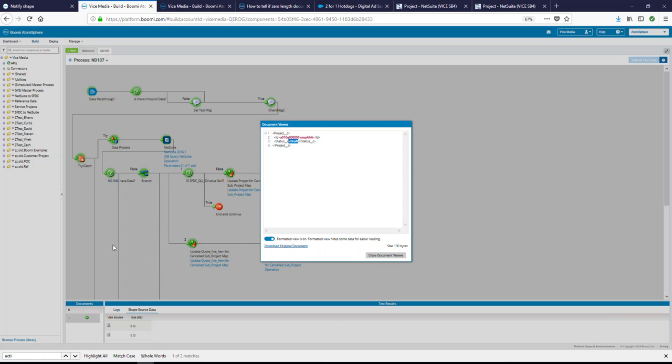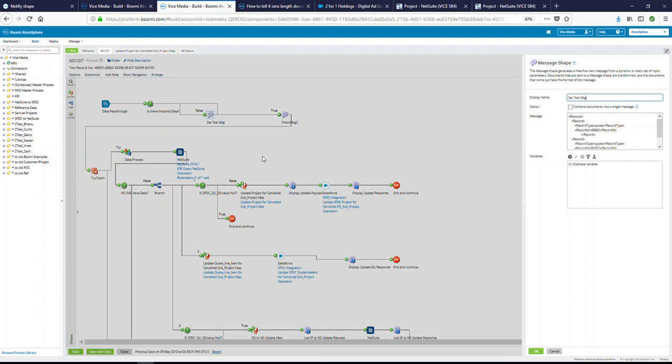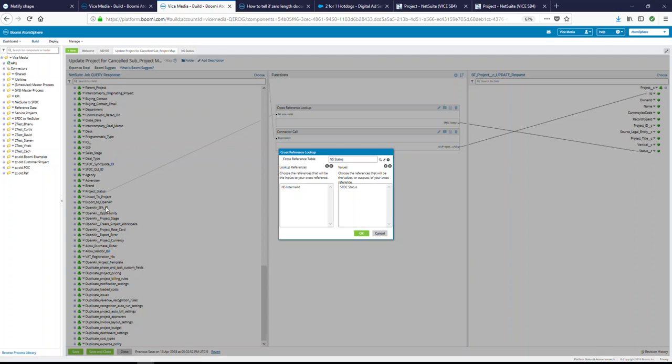Okay, so if we go into the map, which is right here, the status is set by grabbing this internal ID that's in NetSuite that's tied to project status and translating it and putting a Salesforce status out.